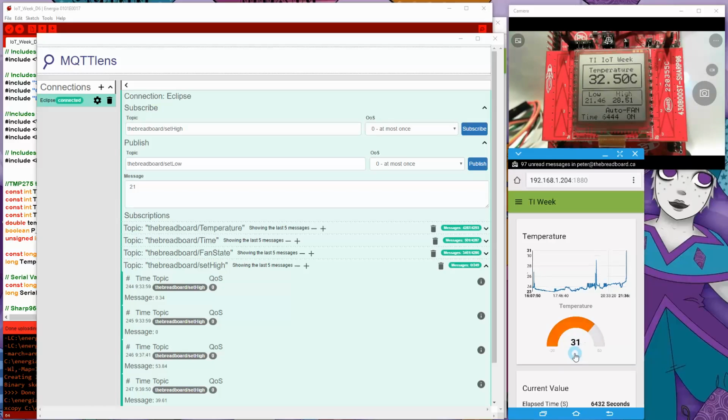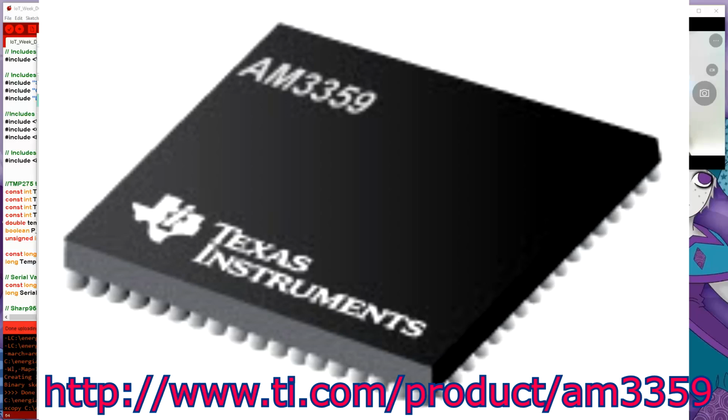There we go. And it's just a little bit behind. It's just catching up. This is all disconnected and going through to the MQTT server and then back down to a Node-RED instance that's running on a Sitara Texas Instruments processor, which is actually running Linux in a virtual environment.